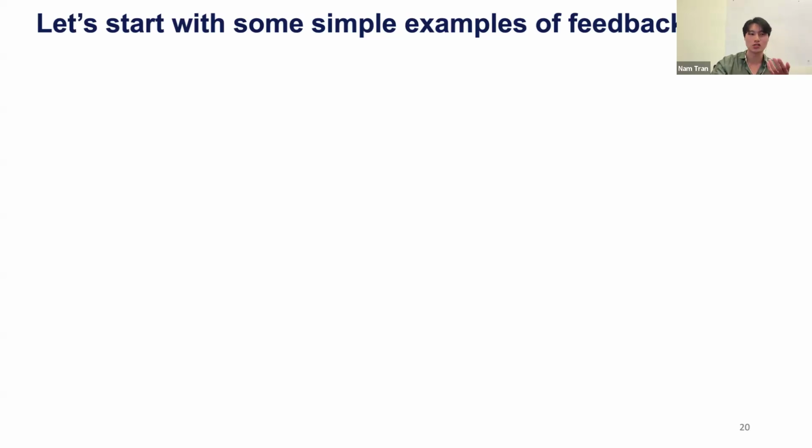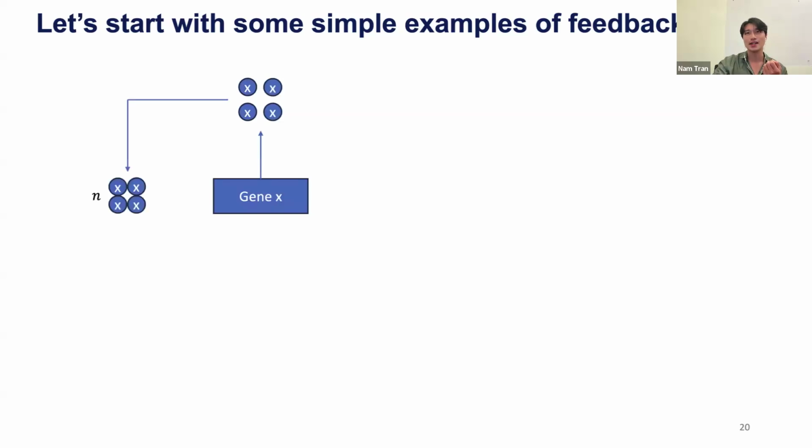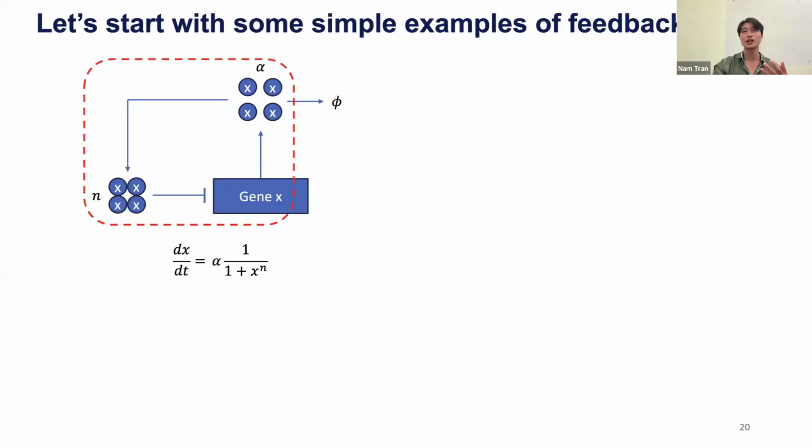in biochemistry or biology. So here's some gene X, and that makes some set of proteins X. And after a while, these proteins coalesce, they form a cluster, and when they do form a cluster, they are allowed to interact with gene X again. They inhibit it. All while this is happening, the proteins degrade, and let's call the collective rate of production and degradation alpha. And so the rates, this is just, I guess, the dummy model that we're going to make. The rate of X over time is given by this feedback mechanism and this degradation mechanism.